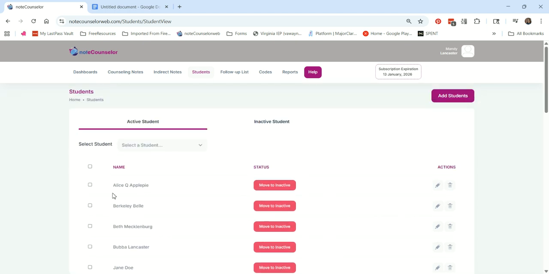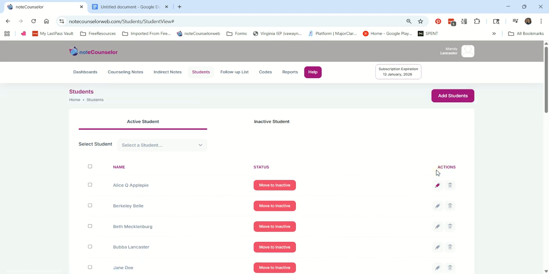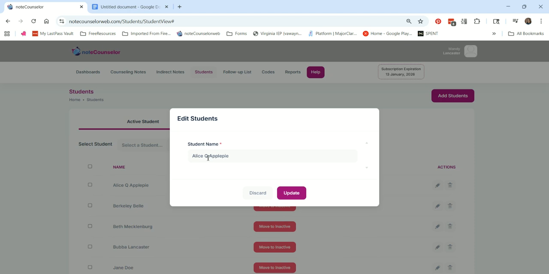Now, let's say that I want to edit a student's name. For example, the example I gave you that somebody came in with the same name and I wanted to add their middle name. Or maybe a student has changed their name in the middle of the year. What I'm going to do is just select this little pencil icon beside their name and I can change it to whatever I want and hit update, and then it's going to update that name in my database for me. Sometimes that one can take a little bit longer.